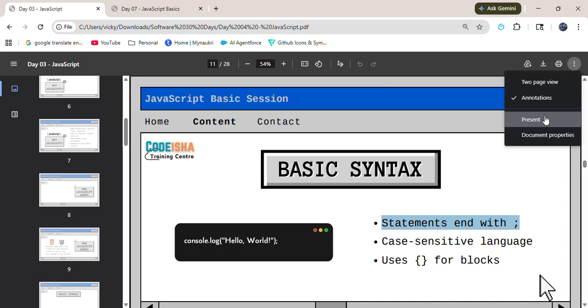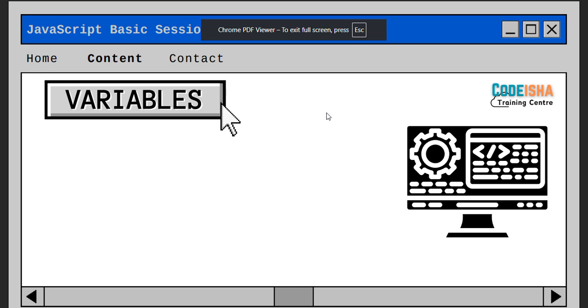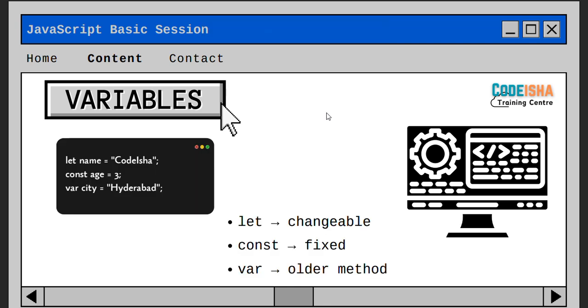So let's go back to the slides and come to the next one. Variables. We can use variables for storing data. Okay, so we have three types of variables: let, constant, and var. Let allows the values to be changed; whatever values we add, we can change whenever we need.